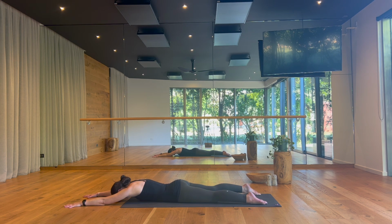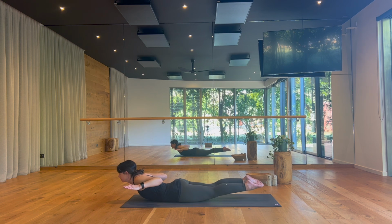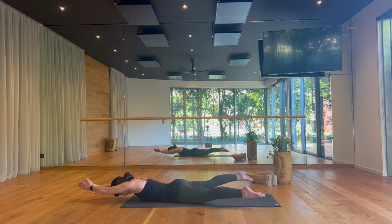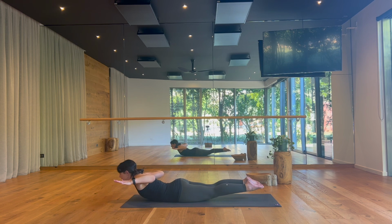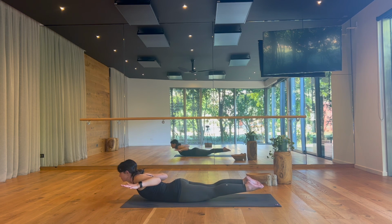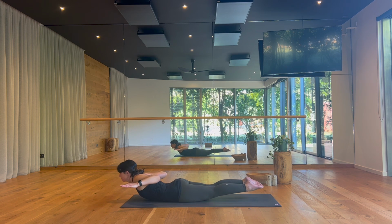On your inhale now, raise your arms, chest, legs. And then exhale, cactus your arms, squeeze your legs together. Inhale, arms forward, perhaps connect the palms. Exhale, cactus, arms, legs together. 3 more. It's working into our back muscles, glutes, and the inner thighs.